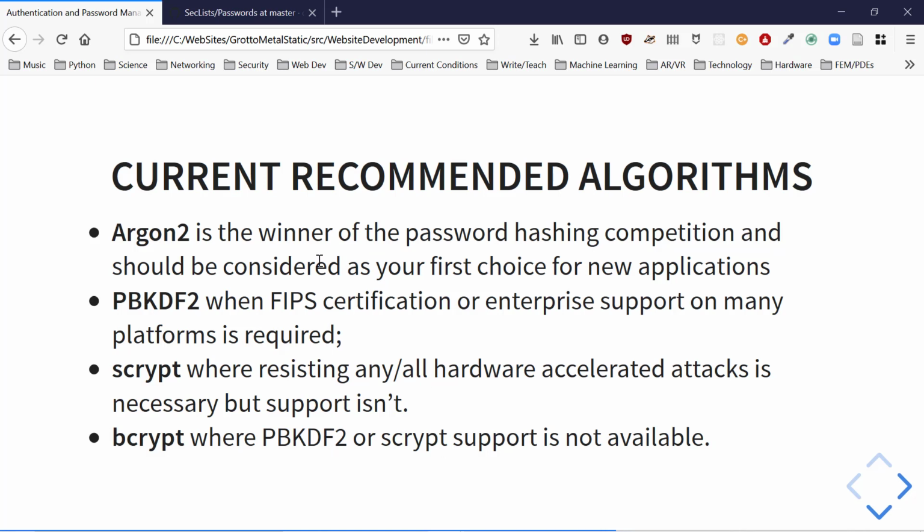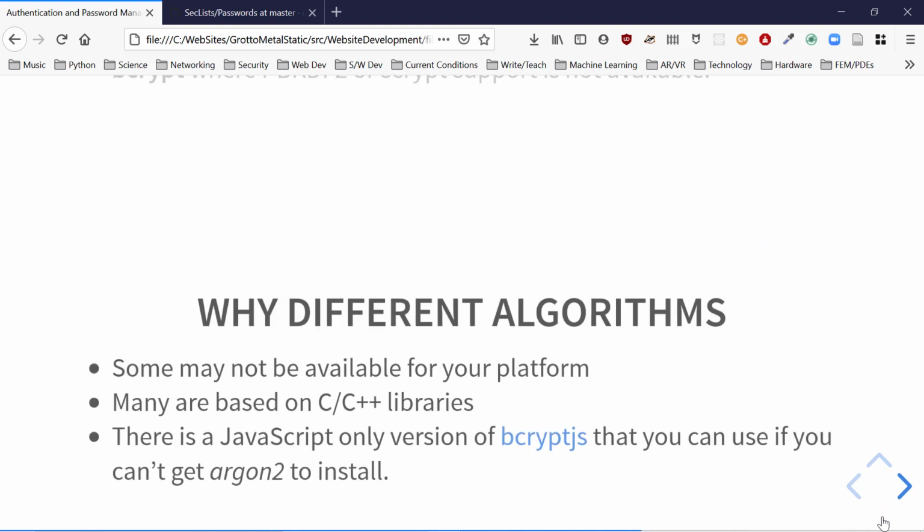Use it where you can't get any of the others working. This was once the leader for the longest time. Any of these is better than any other approach. Any other approach to hash passwords not on this list is not recommended.